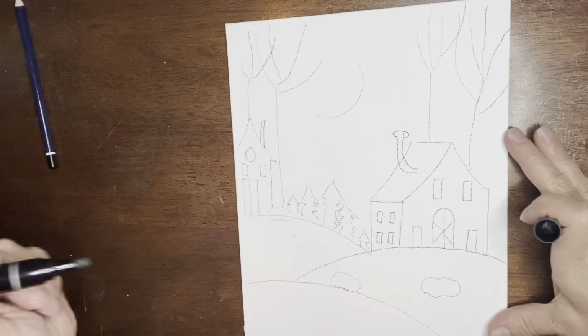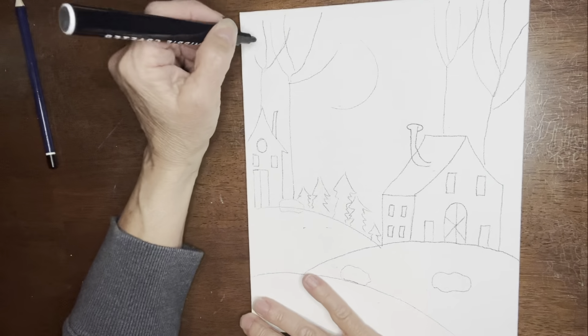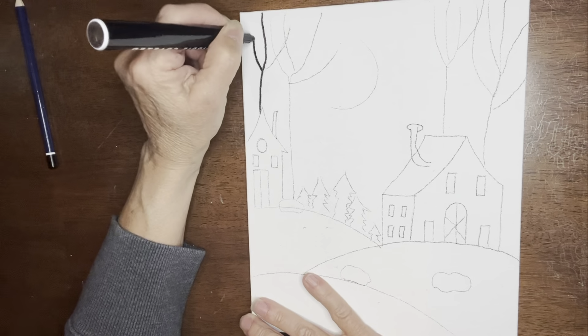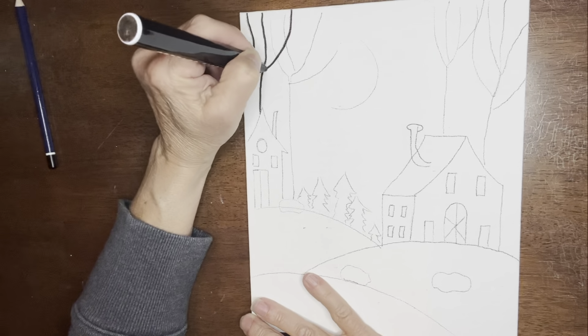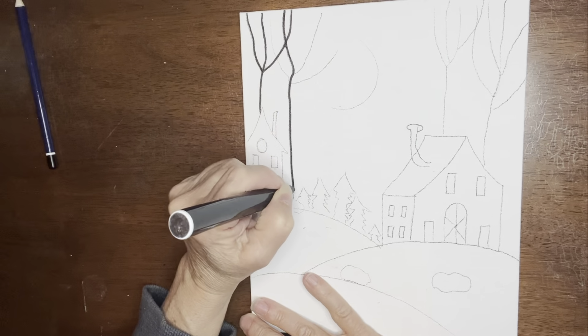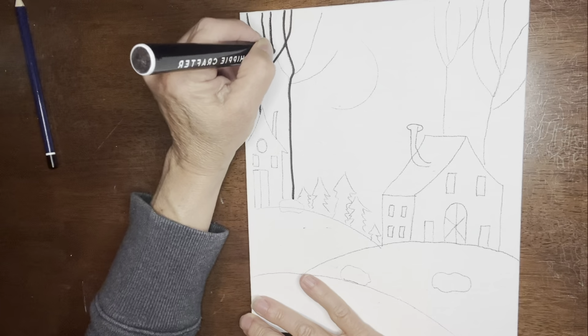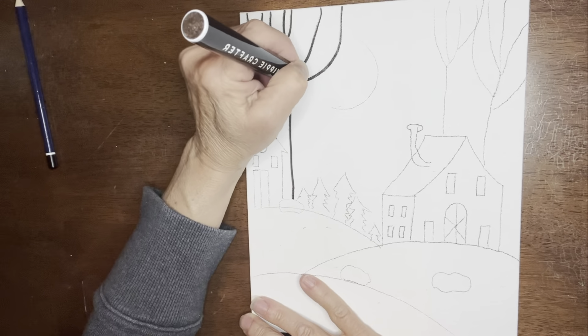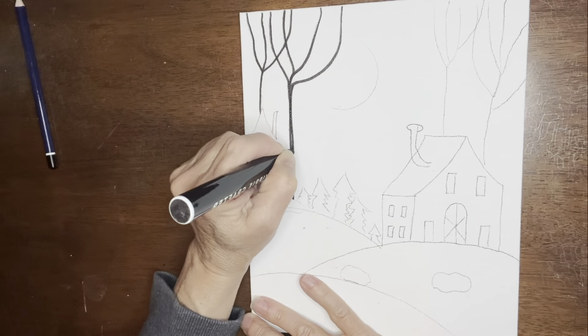So you shake them up for about 10 seconds and then you hold the pen tip down until it starts to bleed into the tip that you're using. And they seem to flow very well so far as I'm starting out here. They're for use on canvas, paper, glass, ceramic, wood, rocks, metal, plastic, rubber, and fabric.